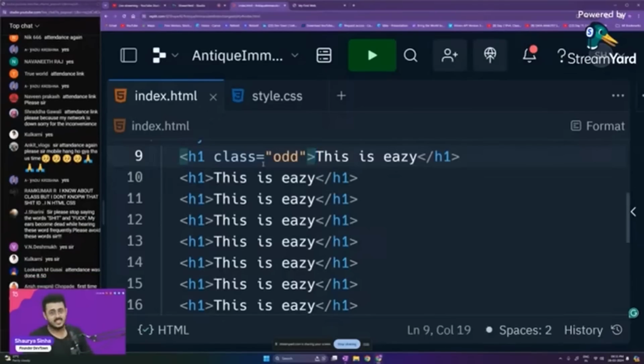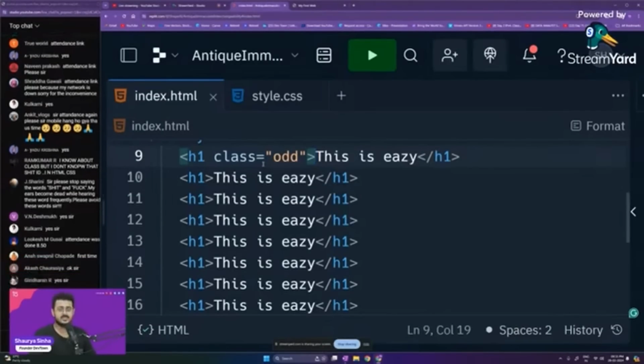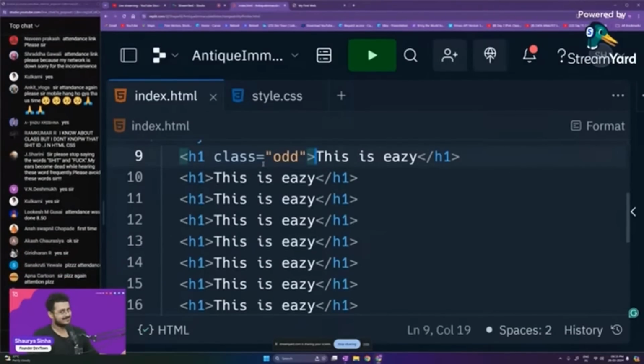Sharani, I'm sorry, I can't change my personality for you. It's not as if I'm going to marry you, right? So that is not going to happen. My personality is going to remain the same. If you like it, you can stay and learn. If you don't like it, there's the door, but you can understand.